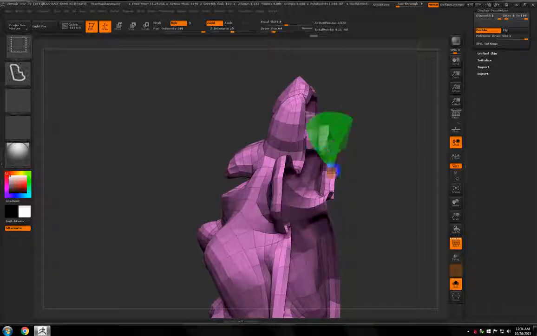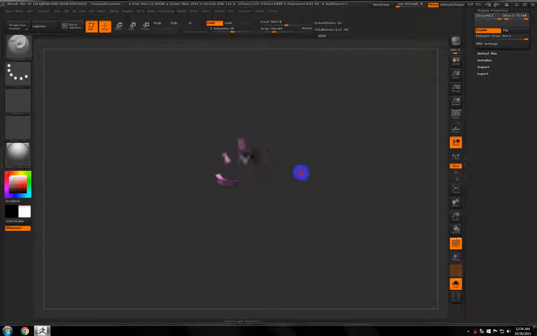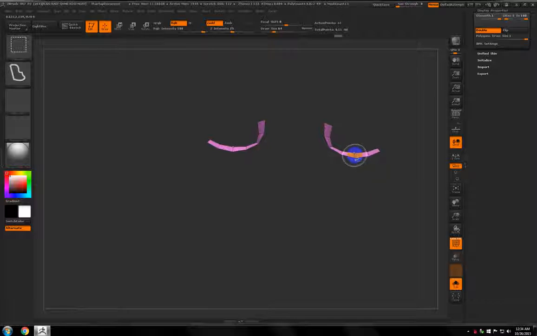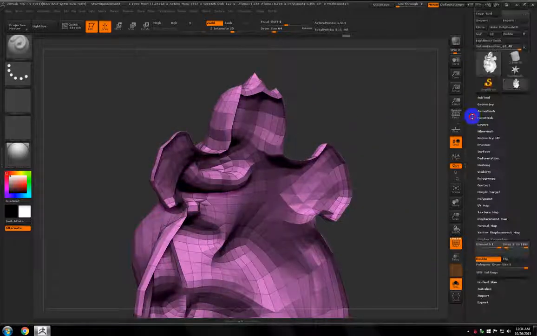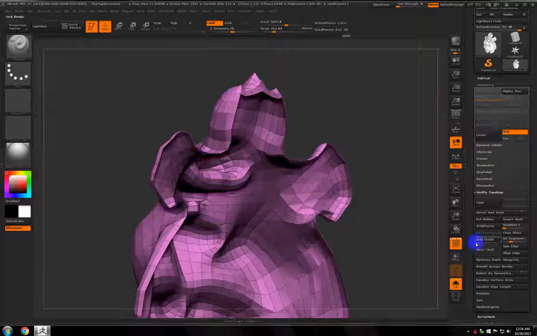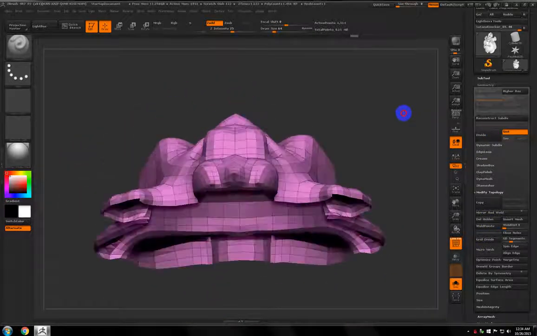Okay, so let me just isolate this area one more time and just clean up the stuff that I know I want to delete. Okay, perfect. So I'm going to Control-Shift click, Control-Shift, Alt-click on that, and that's going to invert the selection. And again, very repetitive, right? Let's go to Geometry, Delete Hidden. So I've got a fairly clean version of this mesh.